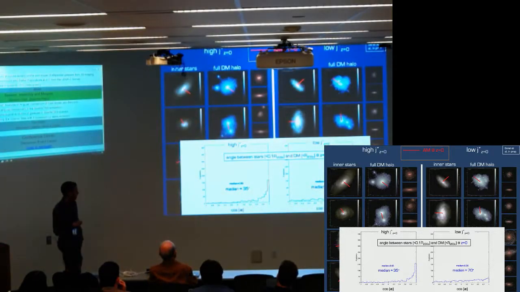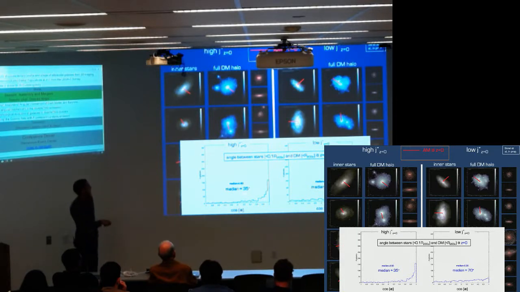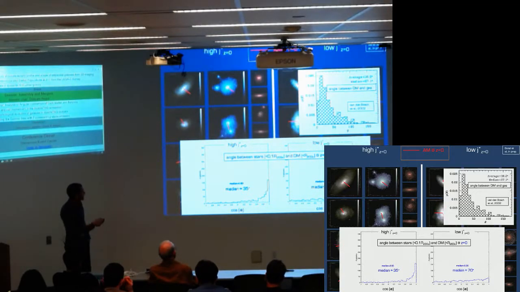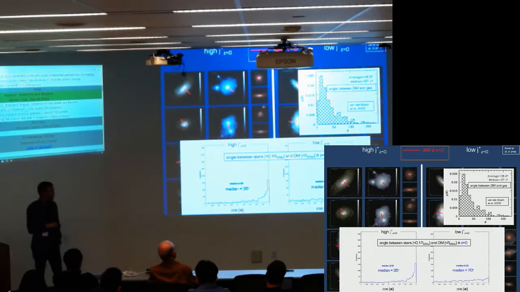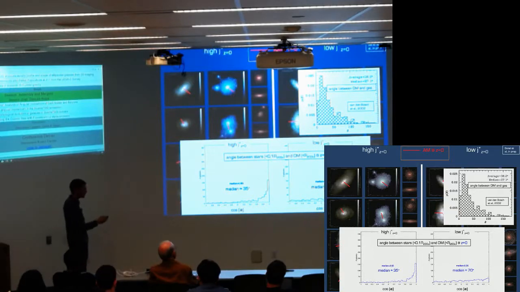We can again plot the distributions of the cosine of these angles. This is not what we've seen before. Now it's the stars versus the full dark matter halo. For these galaxies, it's not bad. It's very far from uniform, but they're also definitely not pointing in the same way as the inner dark matter did. For low J galaxies, it's almost random at this point. This reminds me of a plot from Frank van den Bosch from a few years ago, where he did a similar thing, but compared the angle between the dark matter and the gas, not the stars, and also found quite a broad distribution.